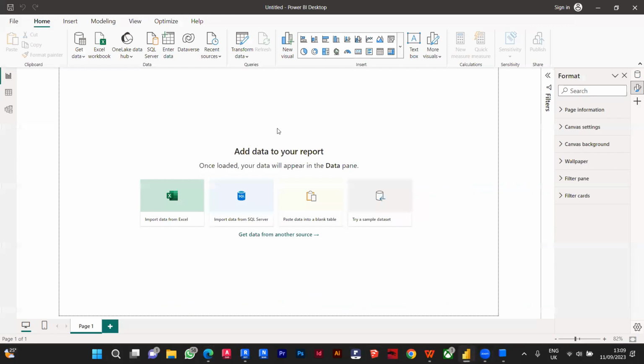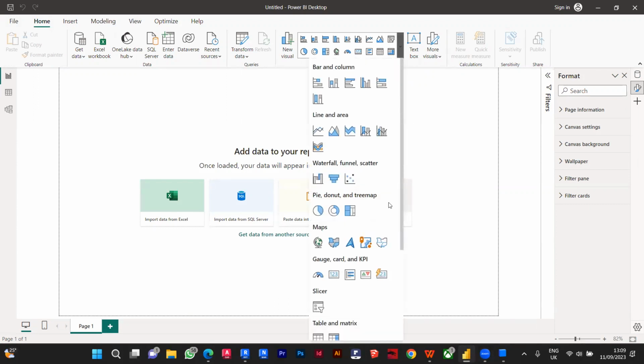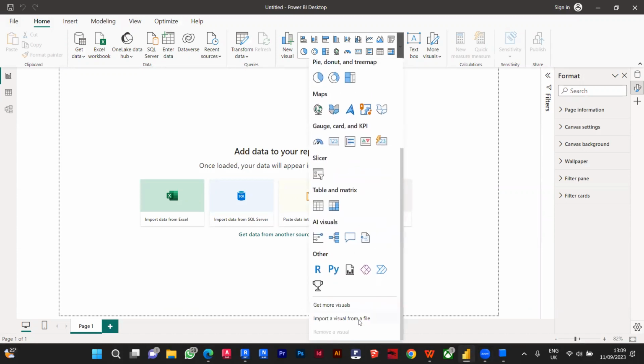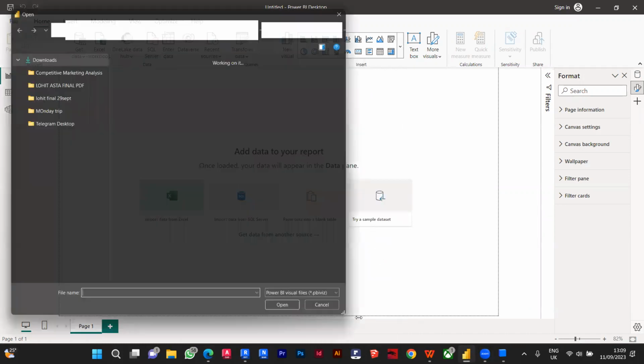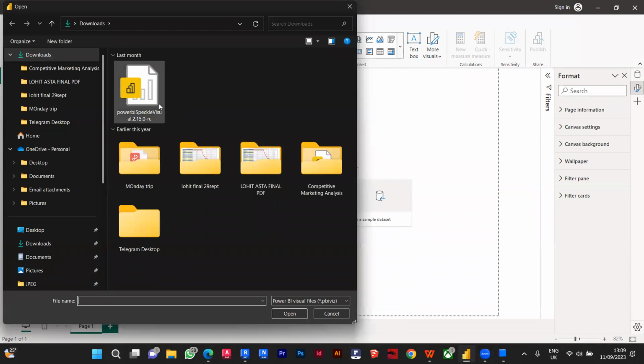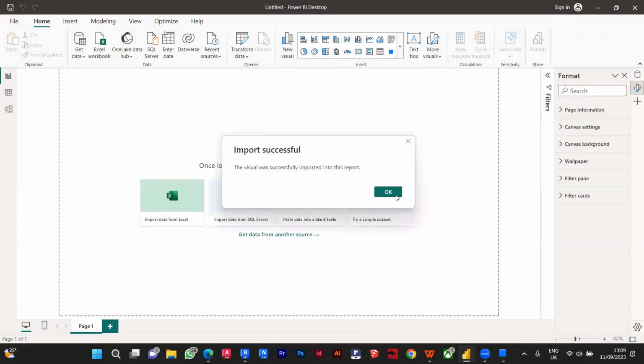I'll go to the Power BI, but before we do this, we need to make sure that the Speckle connector is installed in Power BI. And only after the Speckle connector is installed will we be able to extract data from the URL or the server link. Another thing we need to make sure is to import the visual file provided by the Speckle community or Speckle organization, which is basically like a plugin in which we can easily visualize a 3D model. So we'll open the PBIVIZ file.